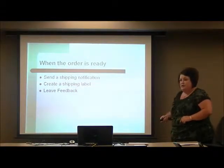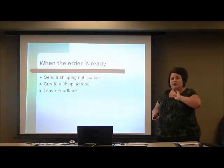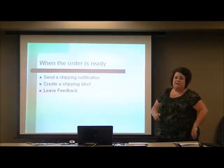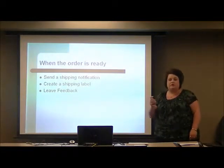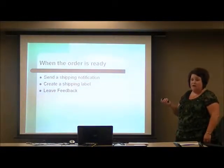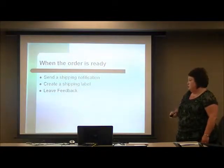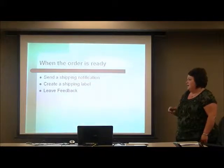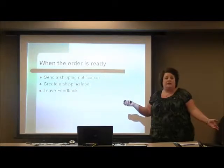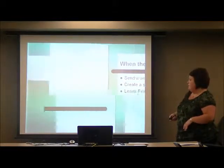Through Etsy, you can send a shipping notification. So if I set up UPS shipping for this item, I'll take that UPS number, attach it to the shipping notification right on my Etsy store, and send a message back to my customer saying your order from PDJ is completed, here's your UPS tracking number. You can actually create postage labels as well, right from Etsy. That's usually through the Postal Service; we usually use UPS. And you can leave feedback as well. Once that buyer purchases an item from you, I can leave feedback for them and say, hey, they were a great buyer. They paid me right away, didn't have any issues with them. Just like once they get the item, they can leave feedback for me.